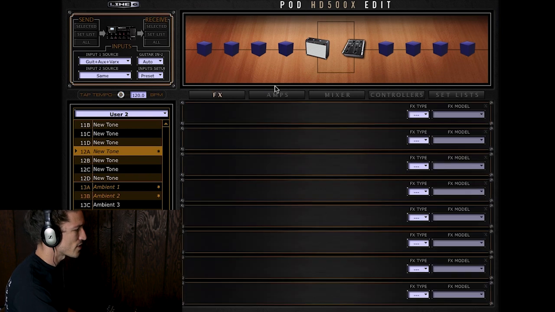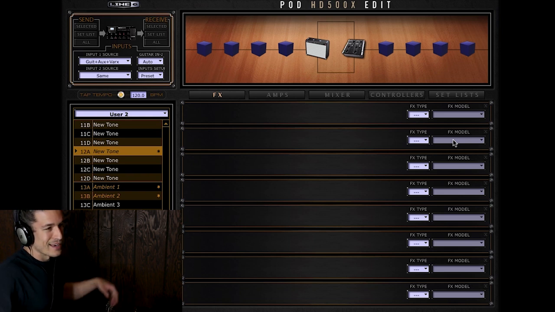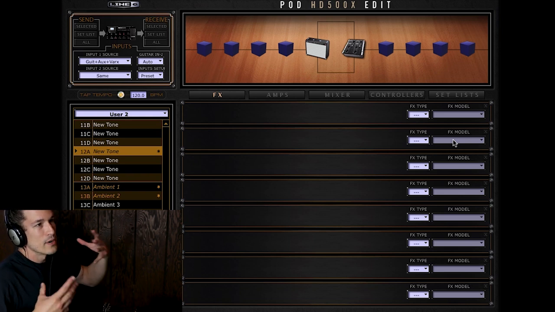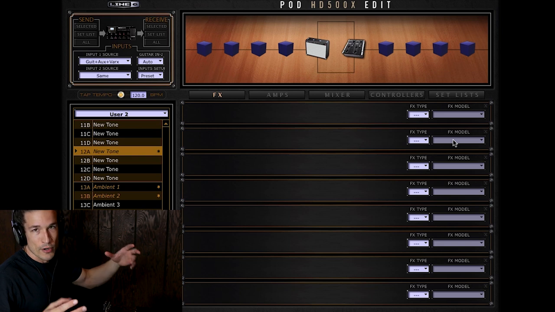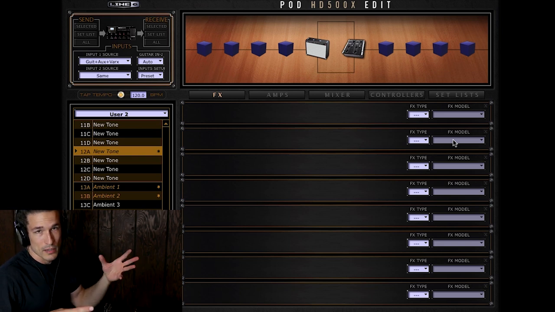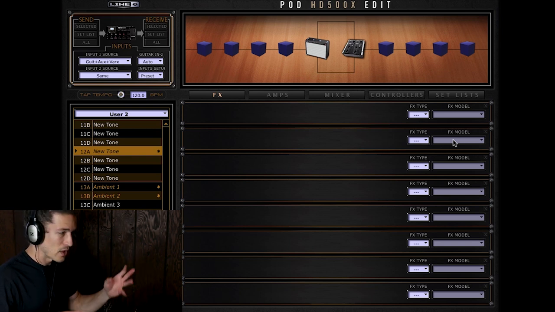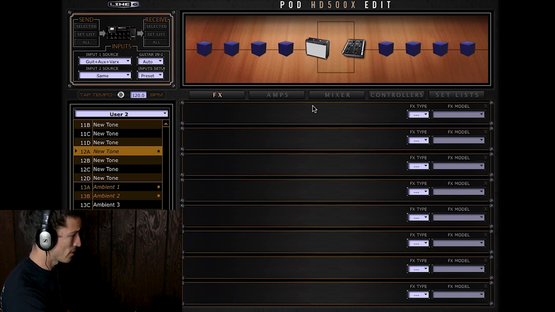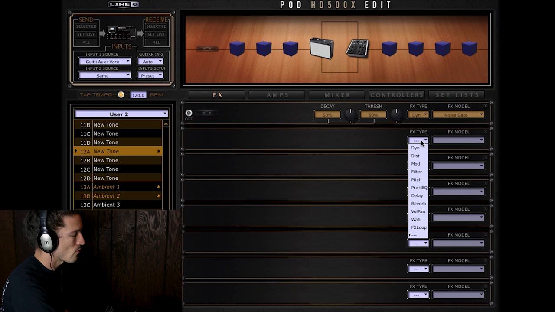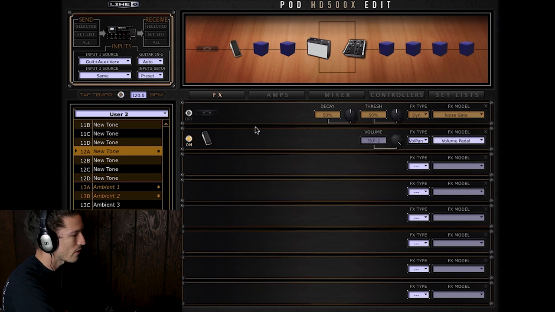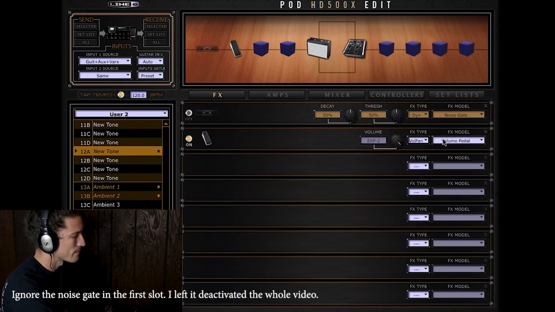Now, this is where I'll start throwing in effects. Okay, so ambient tones. If you're not familiar with it, ambient guitar is really ethereal, atmospheric kind of guitar playing. So lots of reverb and delay. But before we get to all the reverb and delay and all the fun stuff, we've got to put in some boring stuff. We'll throw in, let's do a volume pedal right away.